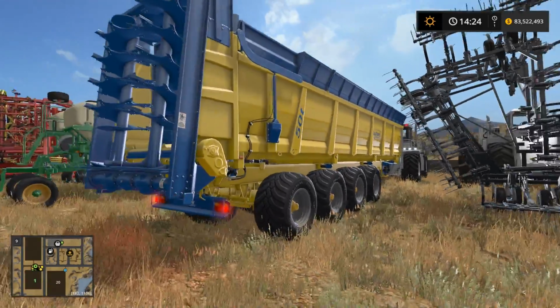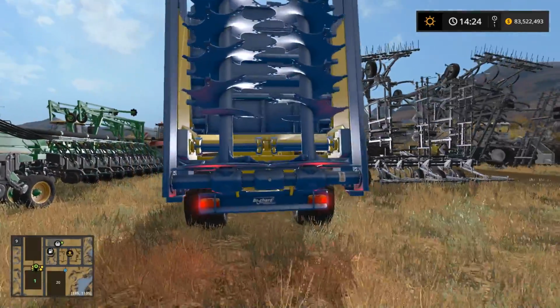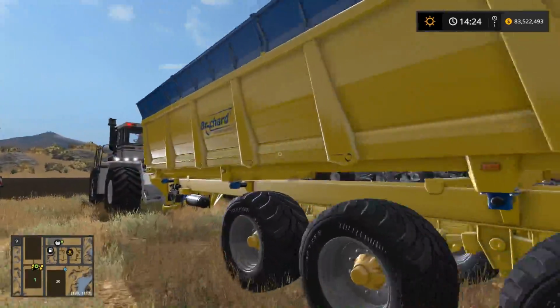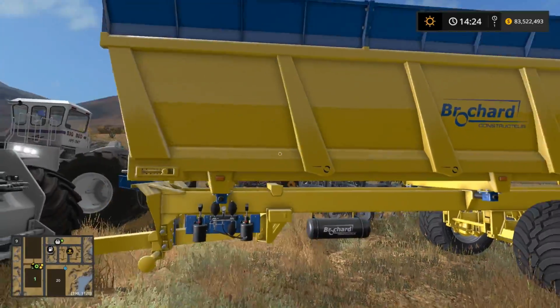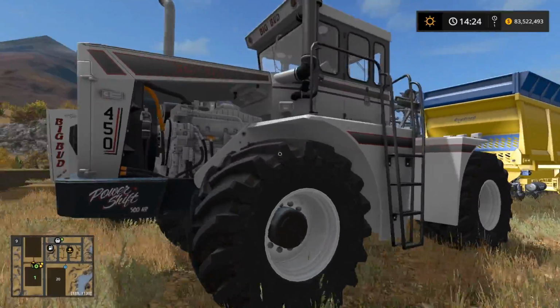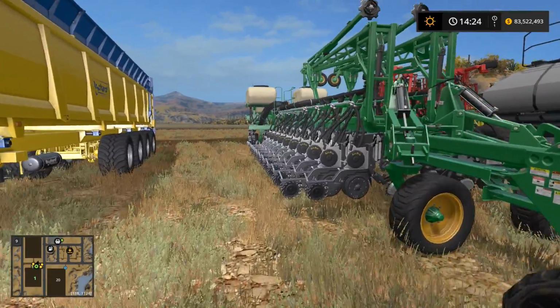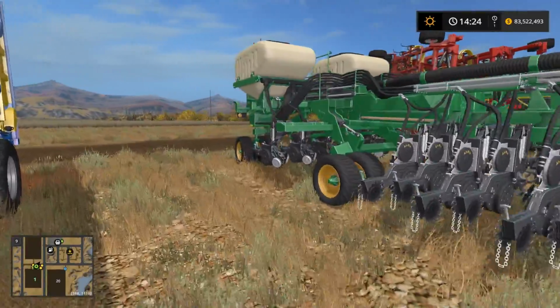This is great. We have a 70,000 capacity, 50-ton manure spreader. This thing can hold a lot of manure. This way you don't have to keep going back and forth to the farm, but you will need a big tractor to run it. So here we have Big Bud, the 450, attached up to the front of this guy. And then we have some seeders, and we're going to go ahead and look, and there's 3 different ones.